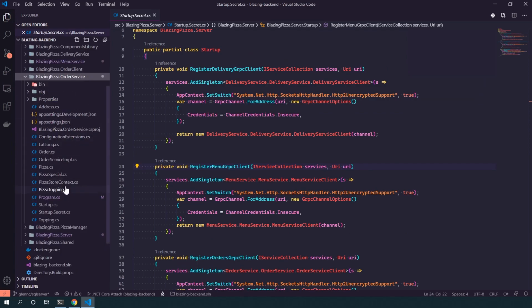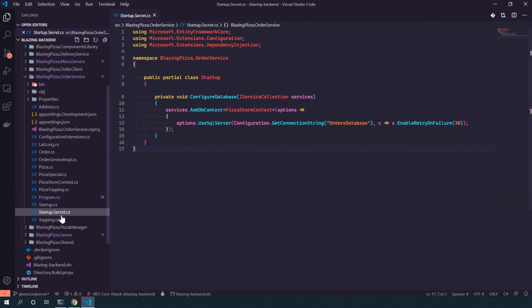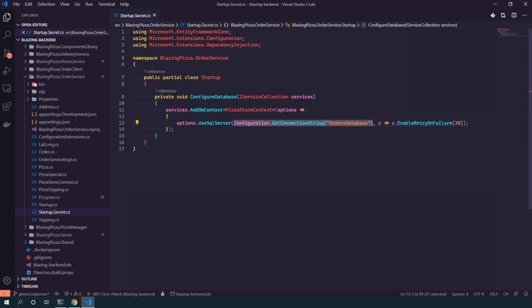Yeah, and if we go in here, this is how we get the connection string. It's literally the same as you would get a connection string today, because we already know how to work with the .NET configuration system. So this code would be no different if you put it in a config file versus having it injected via Tye. It would all still work. Well, this string might be different depending upon how you did it, but otherwise it will be the same, right?